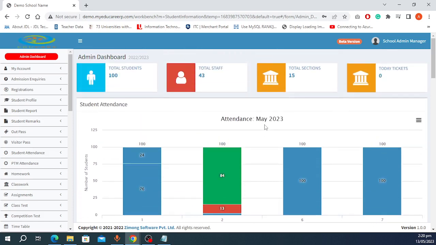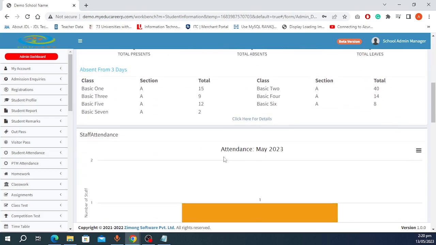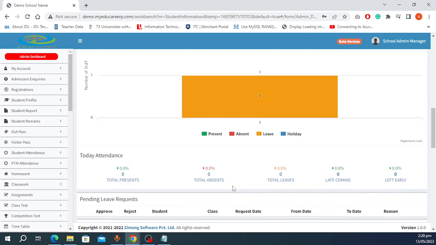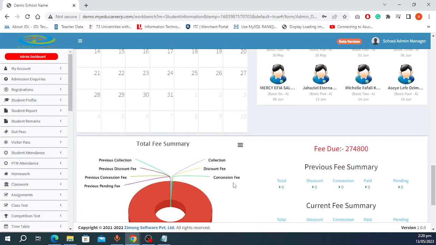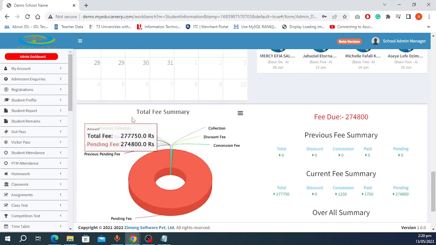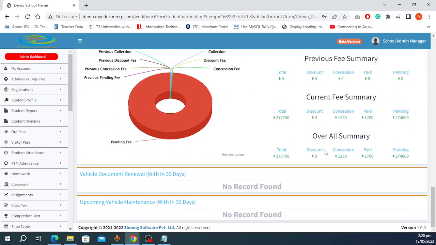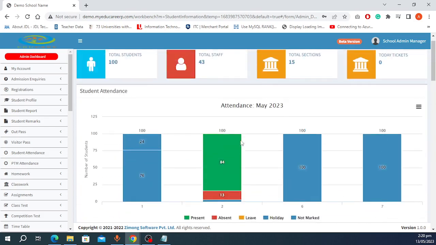It's not all the information on the dashboard that is available to everyone. Let's say a teacher logs onto the system, there is some sensitive information on the dashboard which they will not see, in terms of, let's say, the staff attendance, student attendance, and some basic confidential information. You have the total fees summary and all that. These will not be presented to everyone on the system. It depends on the role and the permissions which have been assigned to you on the system. That will determine what you see on the dashboard.